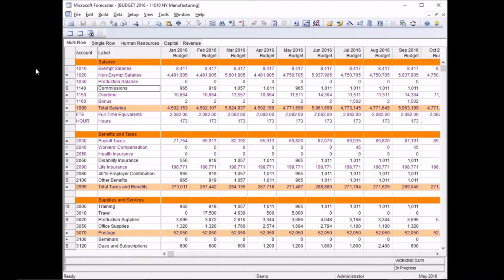They can save this screen as often as they want to. They can come back to here as often as they need to, but at some point they do want to submit their changes so that the next person in the review process knows that it's ready for them to review it. Now, for them to submit it, they'll go to the icon at the top right here for workflow status.